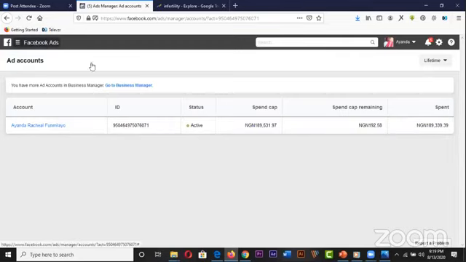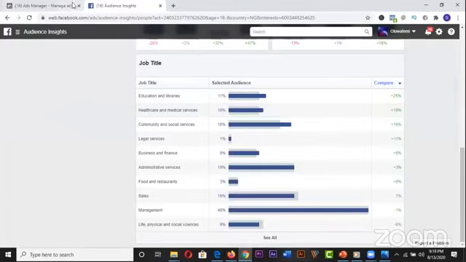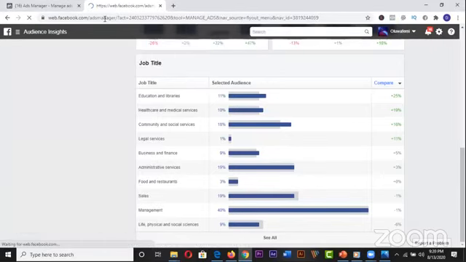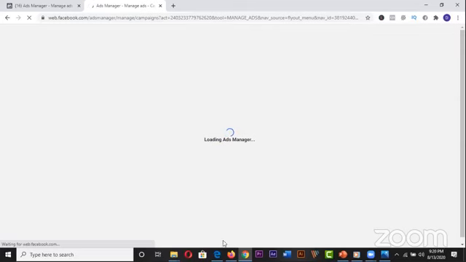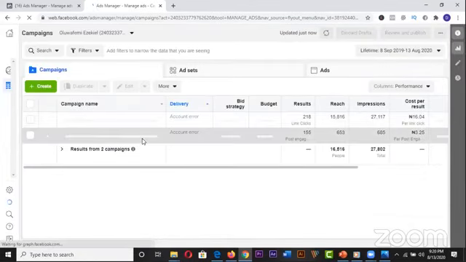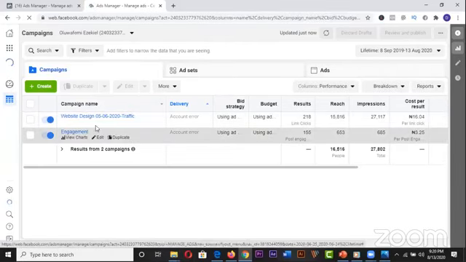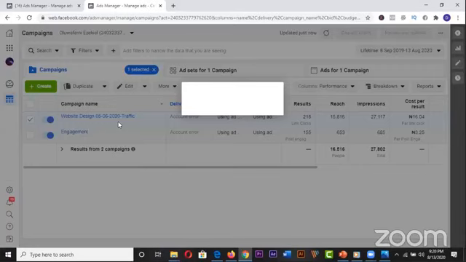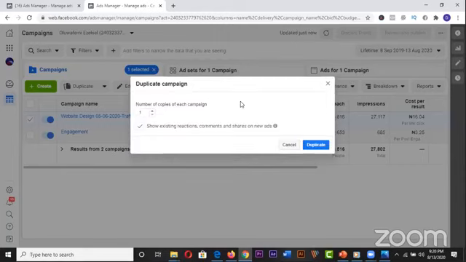I told you that I want to show you how to duplicate your ads. Let me quickly show you that. If you duplicate your ad, you'll be able to add different audiences. Okay, this is your ad. Let's say you have this particular ad running and it is giving you good results. So you need to duplicate this ad, into like 3 or 4, or you can have only one. The reason why you need to duplicate is you want to have a different audience for that particular ad.